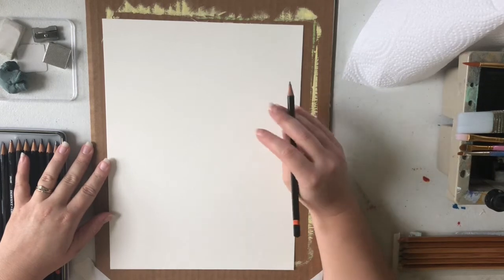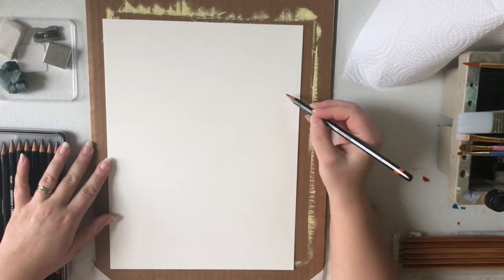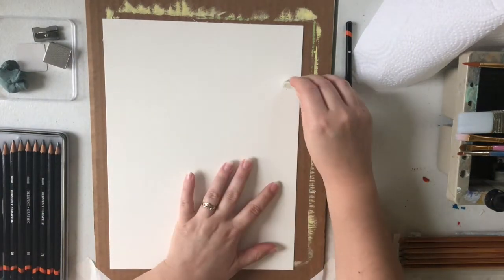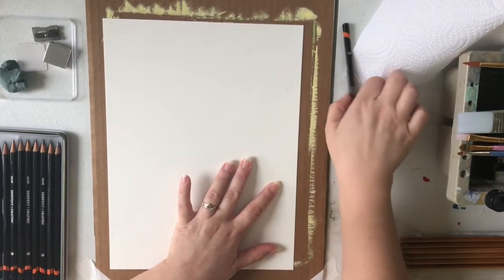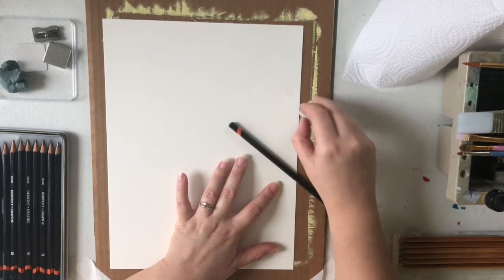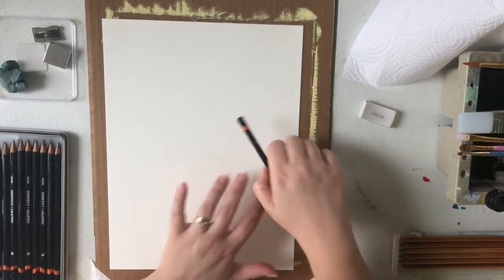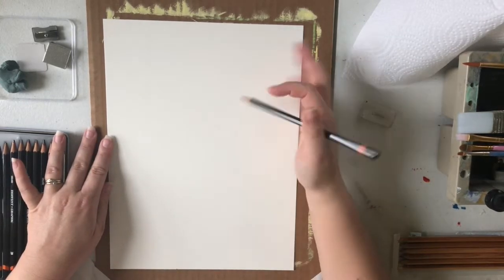So the one thing you want to remember is that you want to keep your pencil making marks that are very soft. If I do hard marks like that, then the trick to remember is it's going to be hard to erase it, okay? If I do soft marks like that, then it's going to be very easy to erase those. See how that comes up much better than that really hard mark? So try and challenge yourself to be very light with your pencil touch, okay?